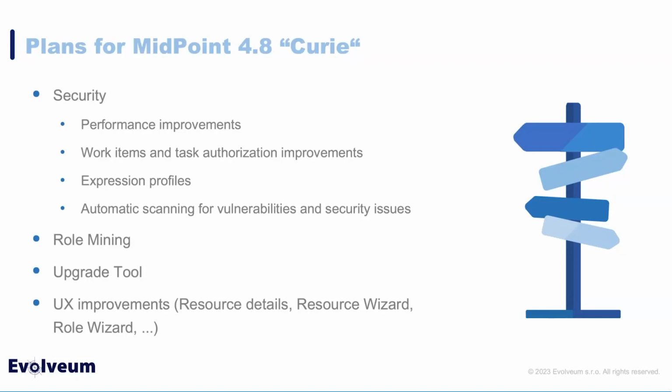we will also improve our upgrade tool, currently Ninja. The aim is to help mainly with smaller to medium deployments, to provide a more automatic way, better validation of objects in the DB, automatic migration of configuration where possible, and also improved reporting of failures and the whole process. So for example, you can better see what was executed, what is currently being executed, how many failures there were, how many successes there were, and so on. And of course, as usual, we plan to invest more in better user experience.